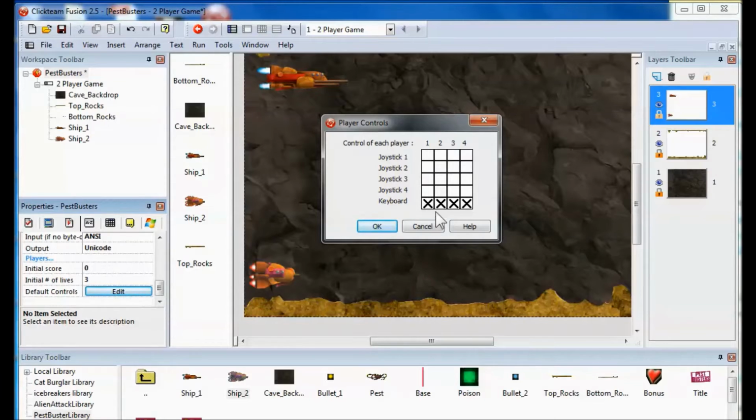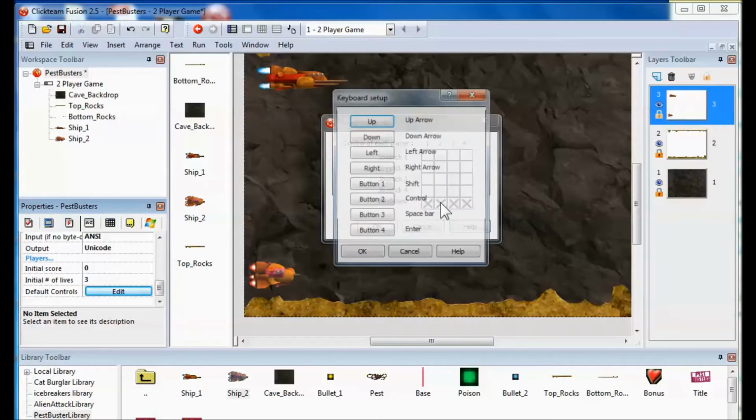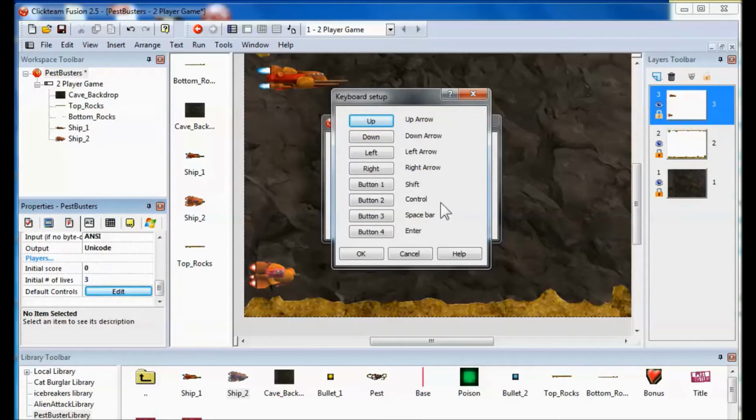So now I want to put a different movement on player 2. So I click the X underneath player 2. Now I want to change the up key from the up arrow to the W. So I click up and I click W on my keyboard. So that changes this to W. I'm going to change the down to S. So I click on the down key and I click S on my keyboard.